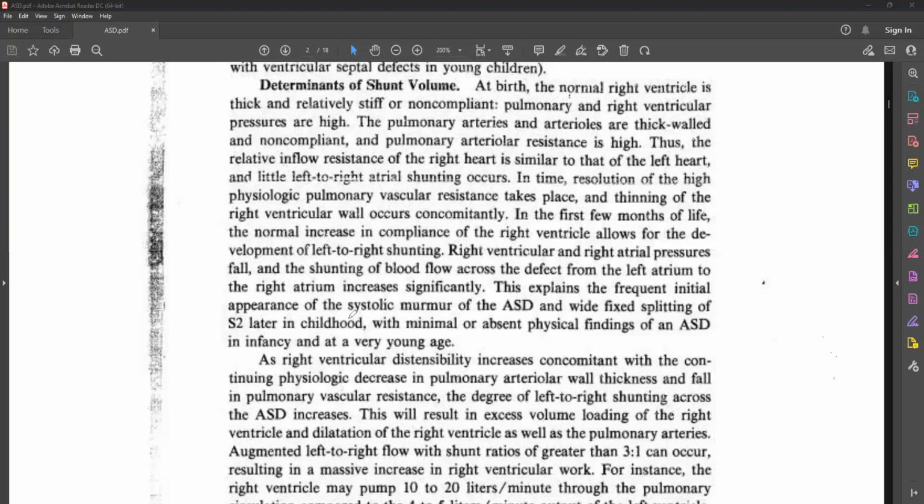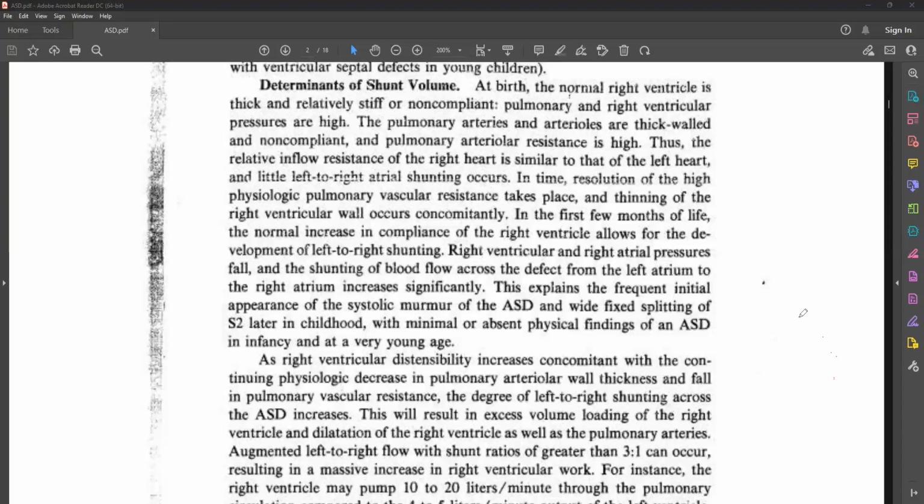So the pulmonary ejection systolic murmur of ASD and the wide fixed splitting of S2 occur later and not in the initial part. So this point you have to be clear in the description. Quite often, conventional teaching also sometimes tells that when the atrial septum is defective in childhood, they will allow it to be closed over a period of time.